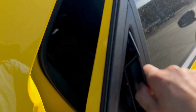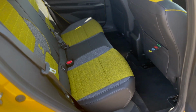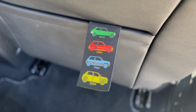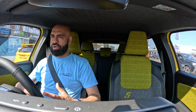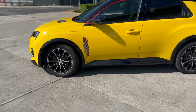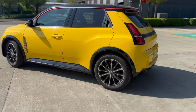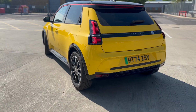There's not a lot of cars that I've been excited about in the last year, and they relaunched this, and I thought, do you know what? They've done it really well. From what it was to what it is today. Fantastic. Renault have come back to the automotive market, I would say, because they had nothing. When you thought about Renault, you think, oh blimey, they've got problems with their cars. They've come back with a bang.